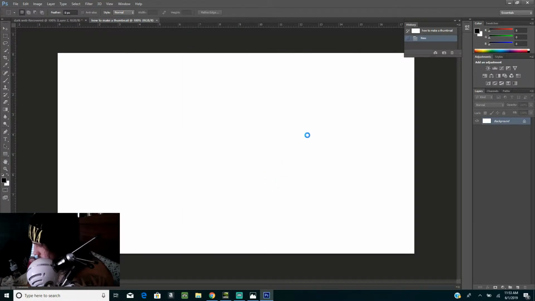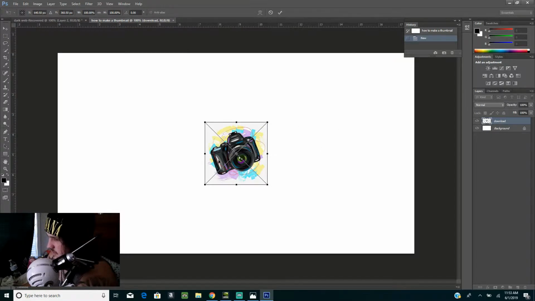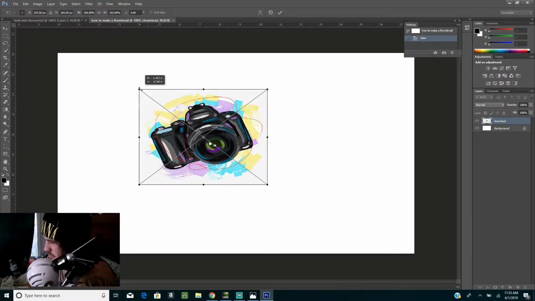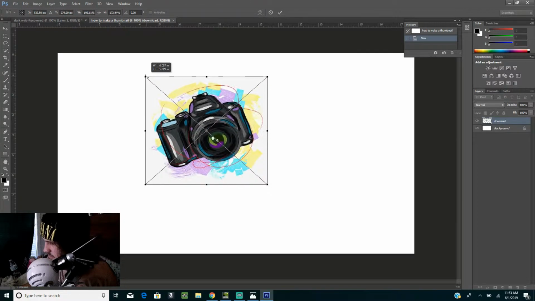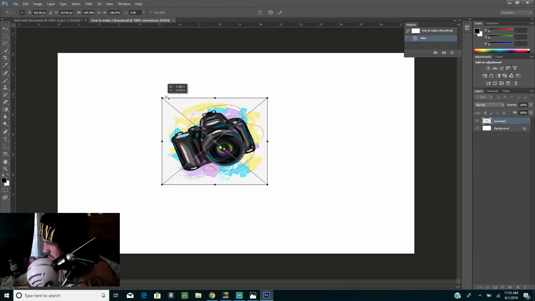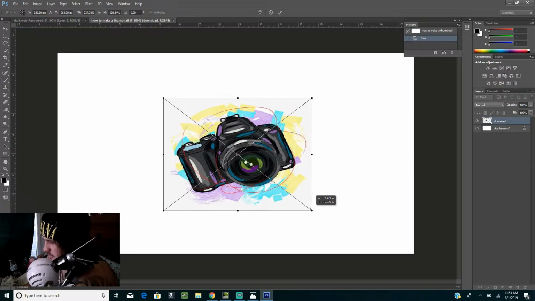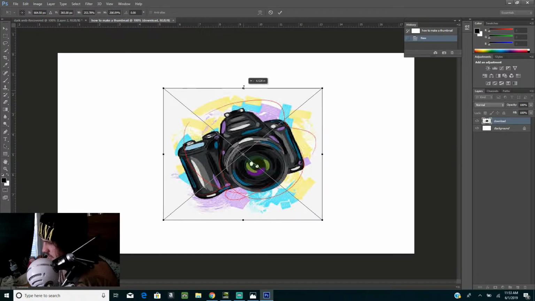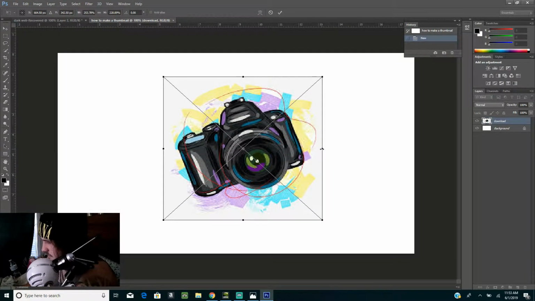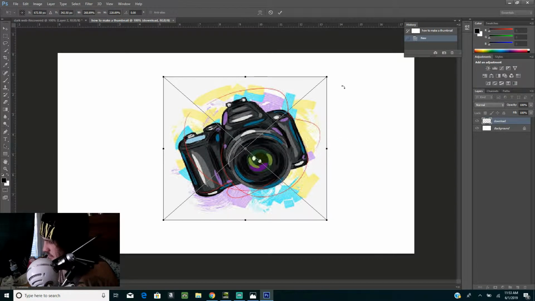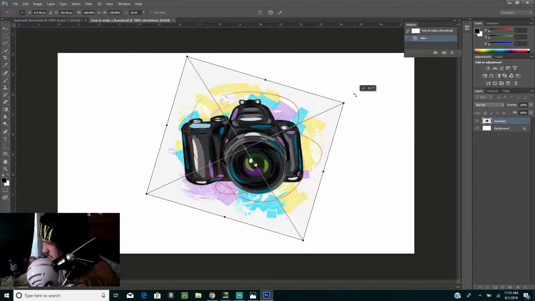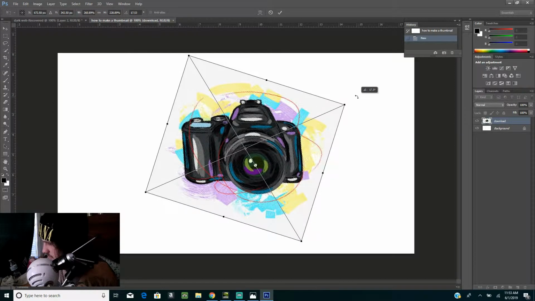There it is. Okay, and then it's going to come up like this, and you can see that looks pretty cool. It's going to get a little bit more fuzzy the more you make it big, but I mean, it doesn't really matter, it's a thumbnail, but I really like that. That's cool. Maybe even turn it so the camera is like doing that kind of thing right there. I think that looks pretty wild. Okay, and we're gonna just place that there for now.